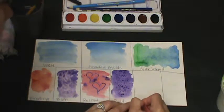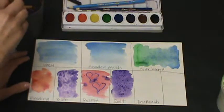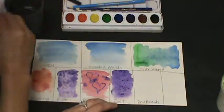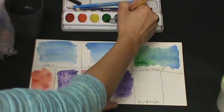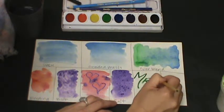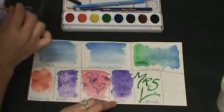So we're going to move on to dry brush. Watercolor is a very difficult medium to work with because it's so fluid from the water. So to get a little bit more control of the material, you want to use less water on your brush and more of the paint. Basically we're trying to make it more like regular paint, and you can then control the paint a little bit more without it moving all over the paper. So you just have more paint on your brush.